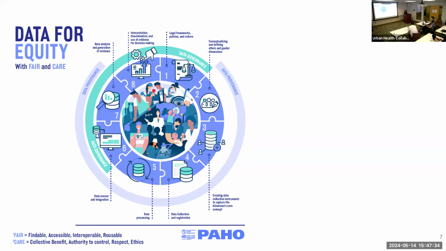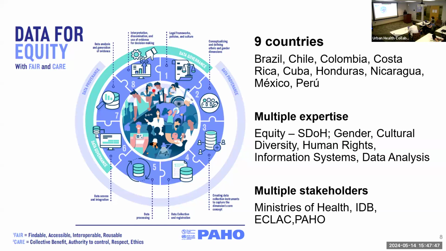So one of the conversations we started with Theresa at the very beginning was this worry about how we keep the data as much as possible as it was created at the very beginning. So this workshop, or the idea we plan, is involving 9 countries that we selected because they have a different level of advancement in the incorporation of gender and ethnicity in different sources of data, either census or other sources relevant to health. And we try to combine, this will be a very social experiment, people with multiple expertise, because this is not a problem only about information systems or data analysis, but mostly also about these other factors that are outside the data that are allowing the data to exist.